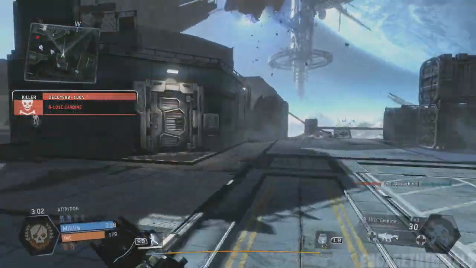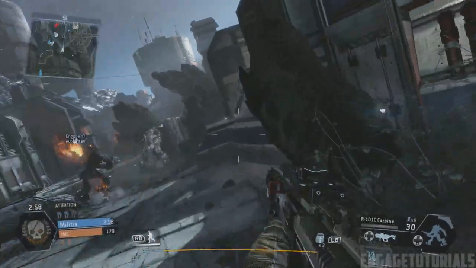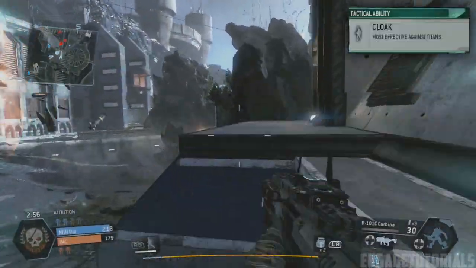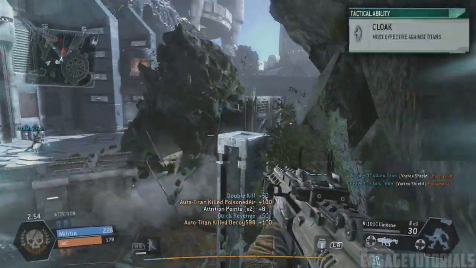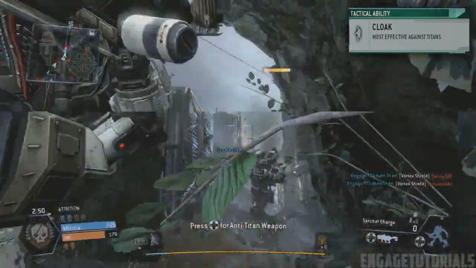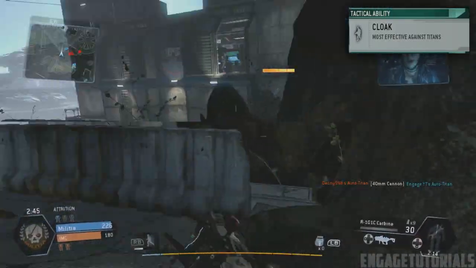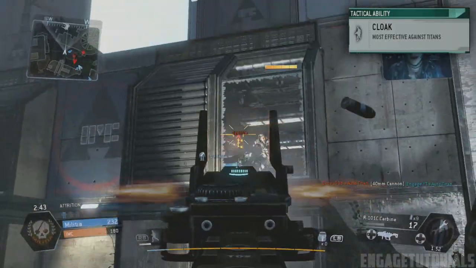Now let's move on to my tactical ability in ordnance. I personally use the cloak for my tactical ability. That's what works best with me. If I'm in a rough situation, or there's an auto titan by me, or grunts by me, and I'm about to die, I can just put on the cloak, and the auto titans will not see me, and the grunts will not see me, and hopefully I can run away and get to that position where I can finish off some more enemies.